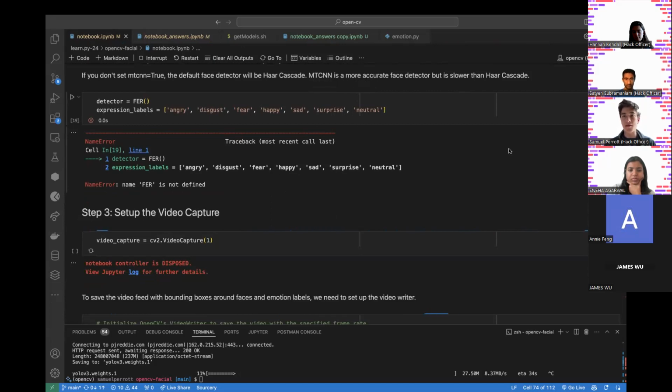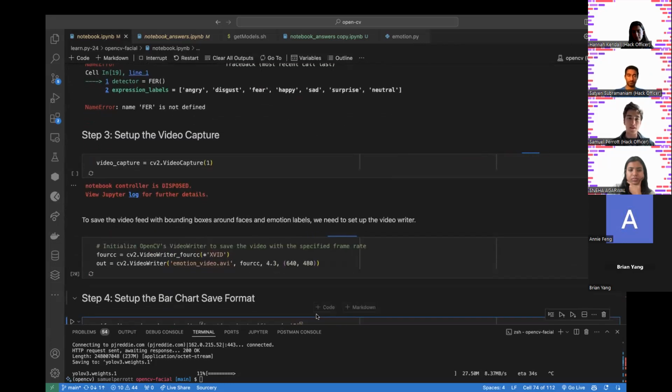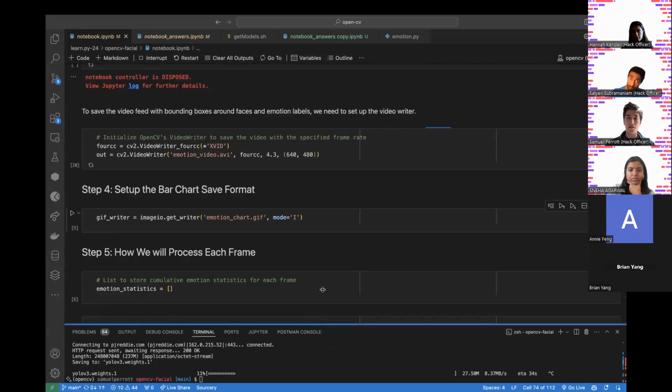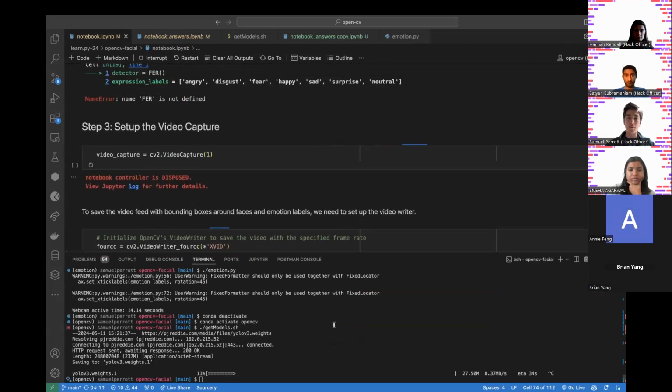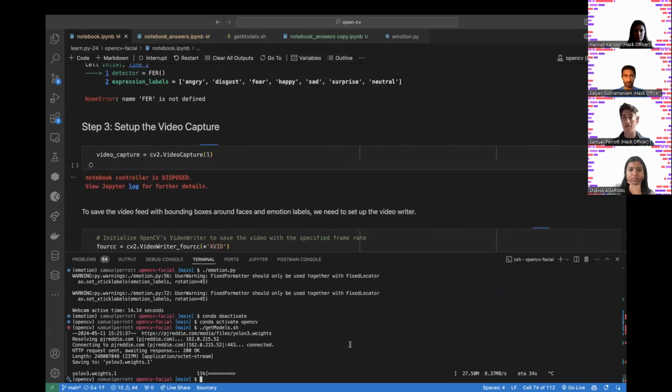Okay, so sometimes when you run into errors like these, it's probably caused by your kernel getting overloaded. So let's go ahead and restart the kernel actually. And in the meantime, because currently my Jupyter notebook is getting laggy, let me actually just show you something fun to give you a taste of what we're trying to do here. And actually, it's, in my opinion, better than what we're able to do inside of a Jupyter notebook environment.